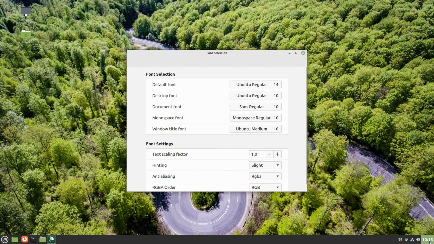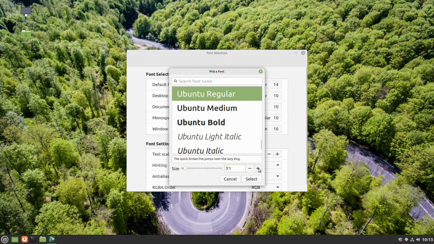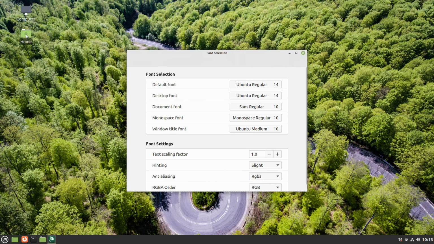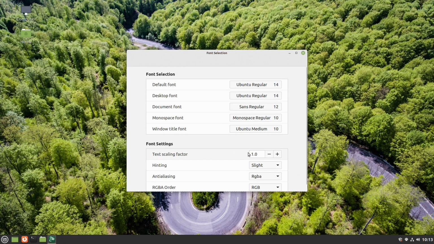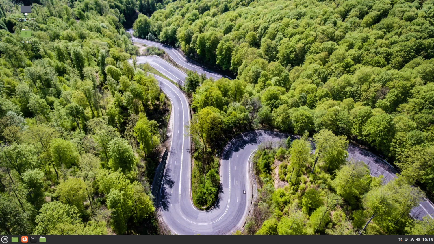You'll notice that it's gotten noticeably larger, probably easier to read, but this hasn't changed here. These fonts here, so we have to go into the desktop font, and let's just do the same thing. Let's say 14. And there you go. Now you can see that that font is there. So you'll have to play around with this to get it more to your taste. You can, again, change pretty much anything in here. Document font, 10's a little small for me, so I'd probably bump that up to 12. You probably won't see that till you open something up, so I'll leave that one alone, and you can play with it.